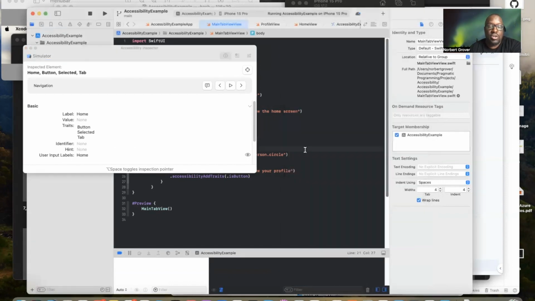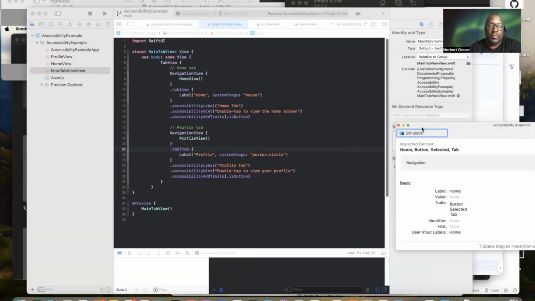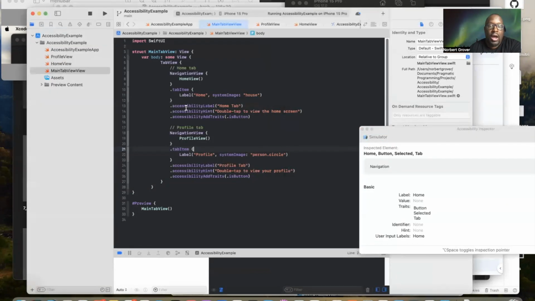These descriptions are kept in, let me move this out of the way, our accessibility label right here. Right, is button tells you whether it is a button. Our accessibility label, that's the audio you hear.